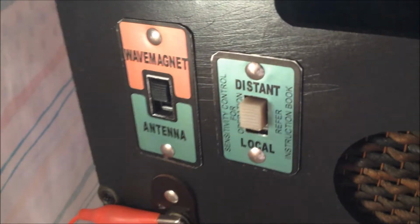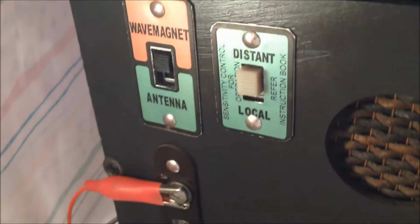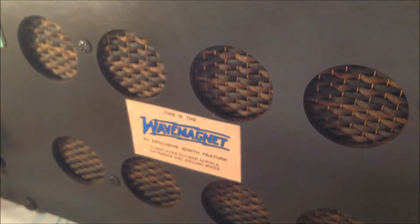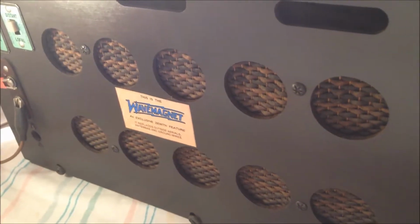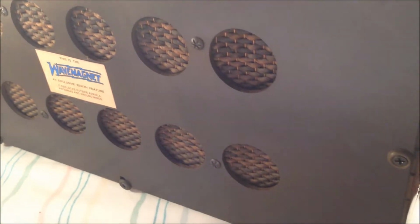Let's see if I can get this thing to focus better. It has a new power cord, polarized. Has a voltage dropping resistor. Drops it down to about 115 volts from 123. And it's fused.